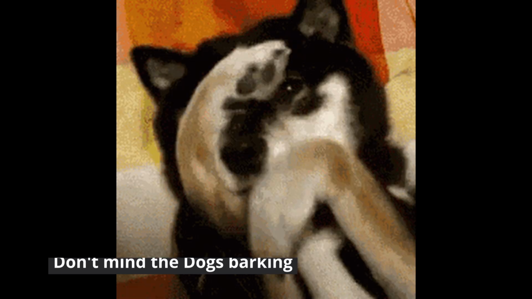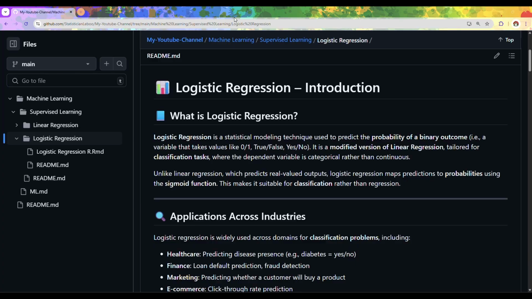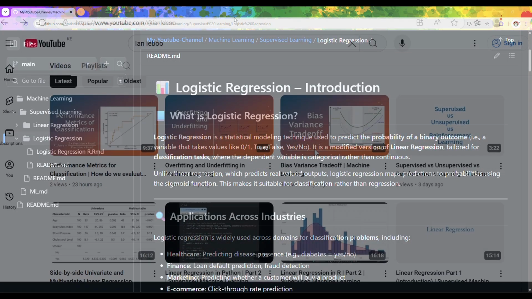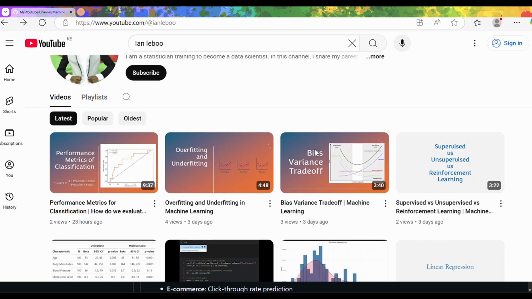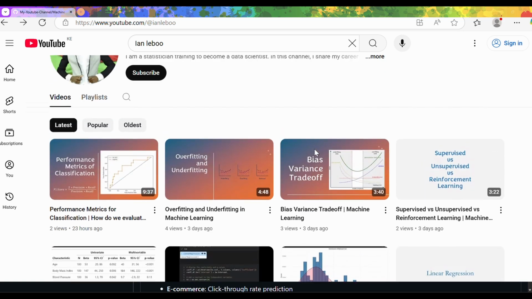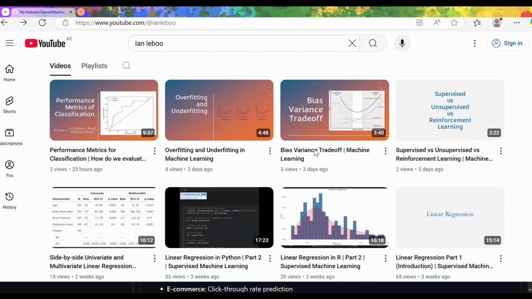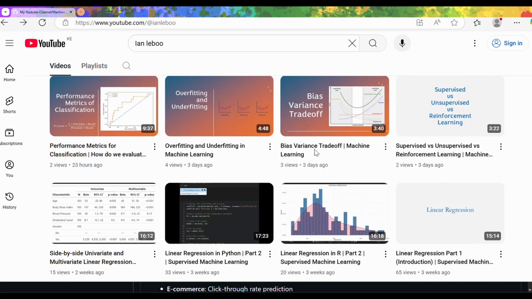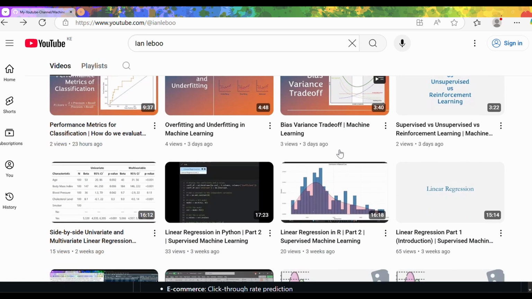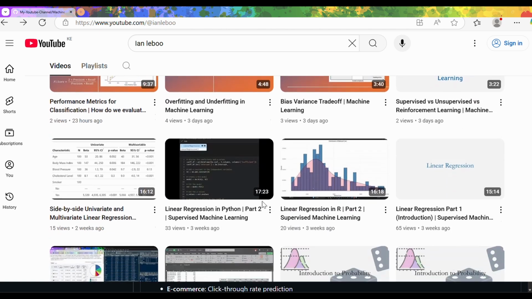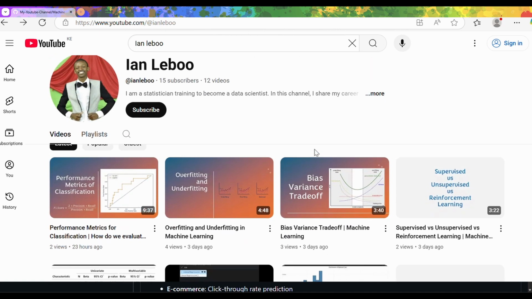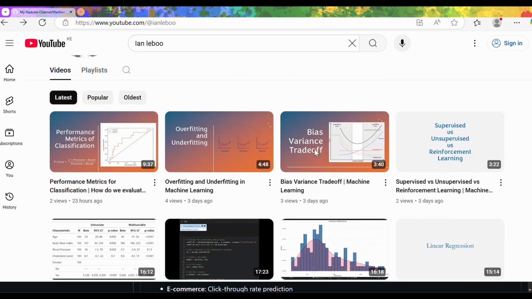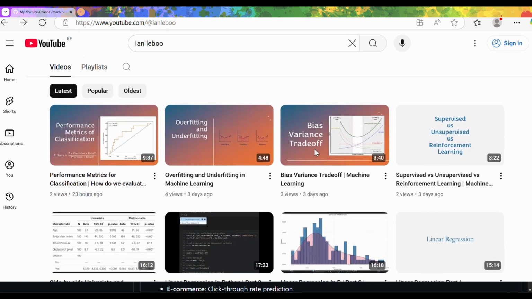Today we are going to discuss logistic regression, and we are just going on with our series on machine learning techniques. So far we've been able to introduce the concept of machine learning. We've been able to cover linear regression in detail and had examples with Python and also R. We also introduced some definitions of terms that we commonly use in machine learning, and how we evaluate models built for classification.